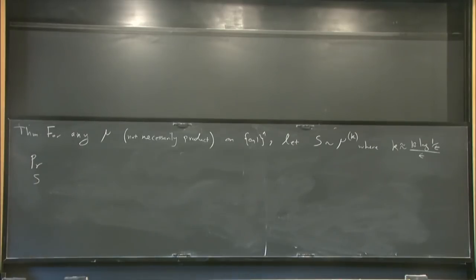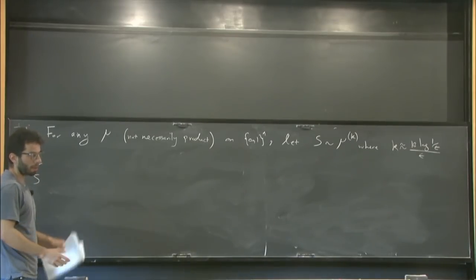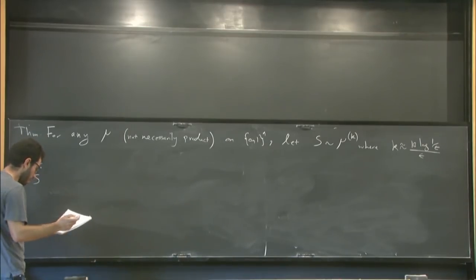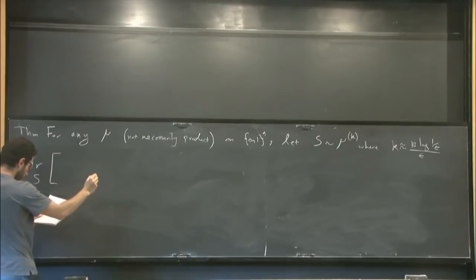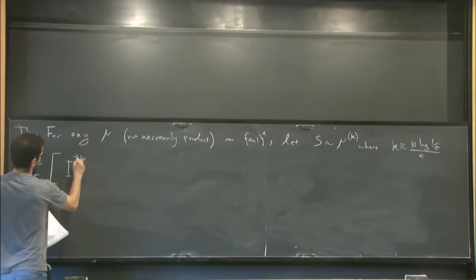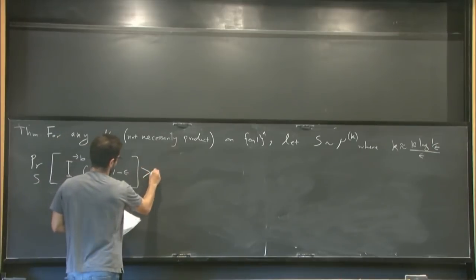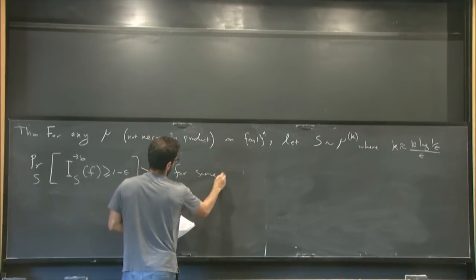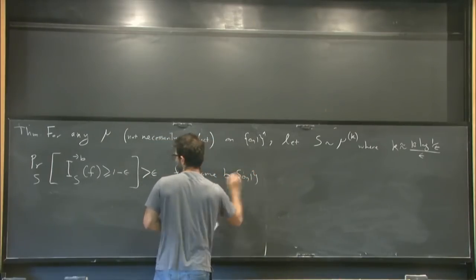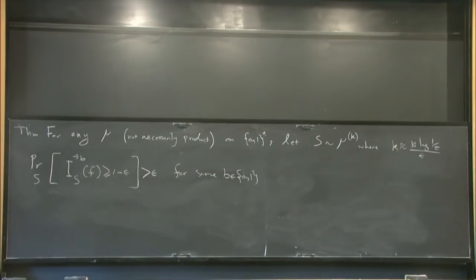Mu is arbitrary, but you still assume that f is unbiased with respect to mu. If it's biased, we already won because we just want to bias it towards 0 or 1, right? So we don't have to think about it, but in the back of our mind, there are trivial cases when it's biased. Yeah, when it's biased, then we are already done. So the probability that S is going to work, in this sense, that the influence towards a value B is large, is at least epsilon for some B in 0 and 1. So the boosted distribution was sort of asymmetric towards 1.